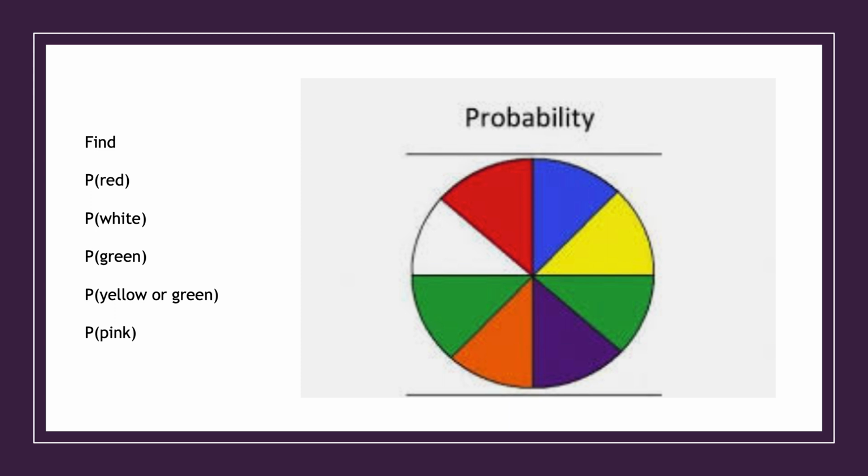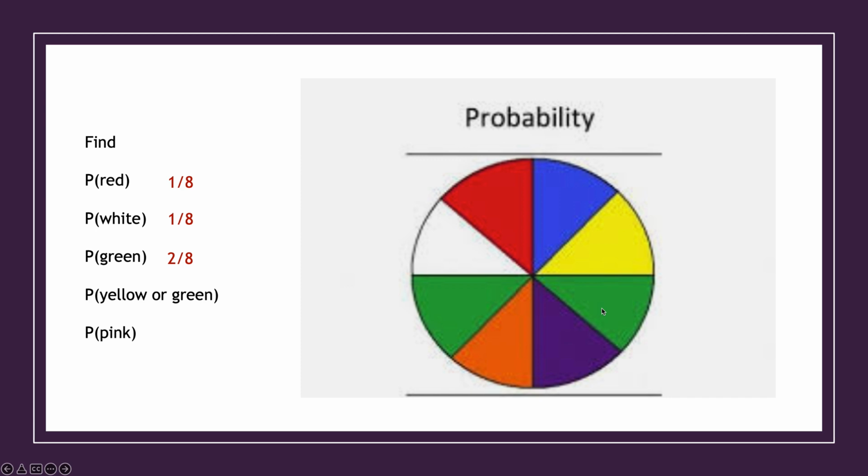Okay, the probability of red, 1 out of 8. There's 8 sides altogether, and only one of those sides is red, so 1 out of 8. What about the probability of white? Similarly, there's one side that's white out of 8 total. Remember, probability of any event E is the number of ways to do E over the total number of possibilities. What about green? What do we see when we look for green here? Well, there are 2 sides that are green out of 8 total, so green would be 2 out of 8.